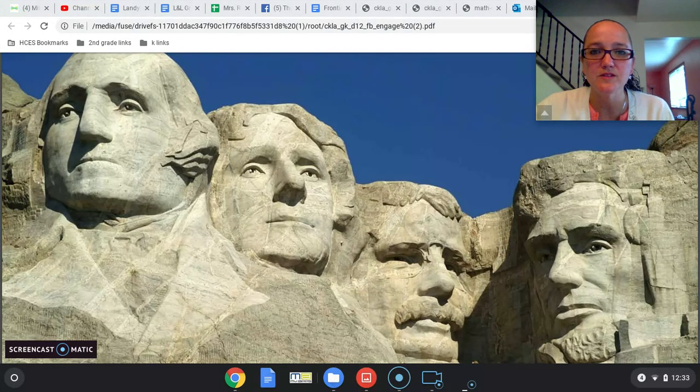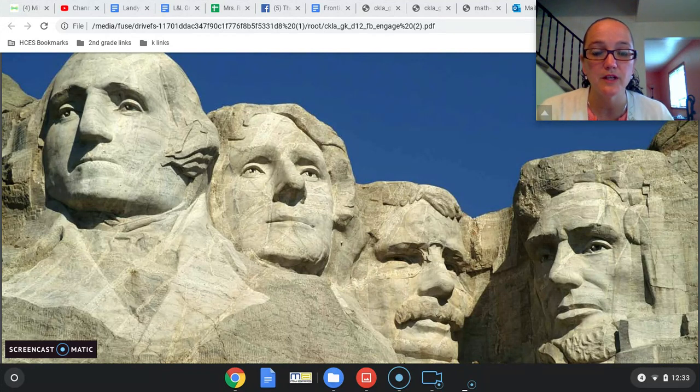This domain, you've learned so far about 5 different presidents. You learned about George Washington, Thomas Jefferson, Abraham Lincoln, Theodore Roosevelt, and Barack Obama. Well, today you're going to hear about 4 of those 5 presidents that you've learned about, whose faces are carved onto Mount Rushmore, which is a rock mountain in South Dakota.